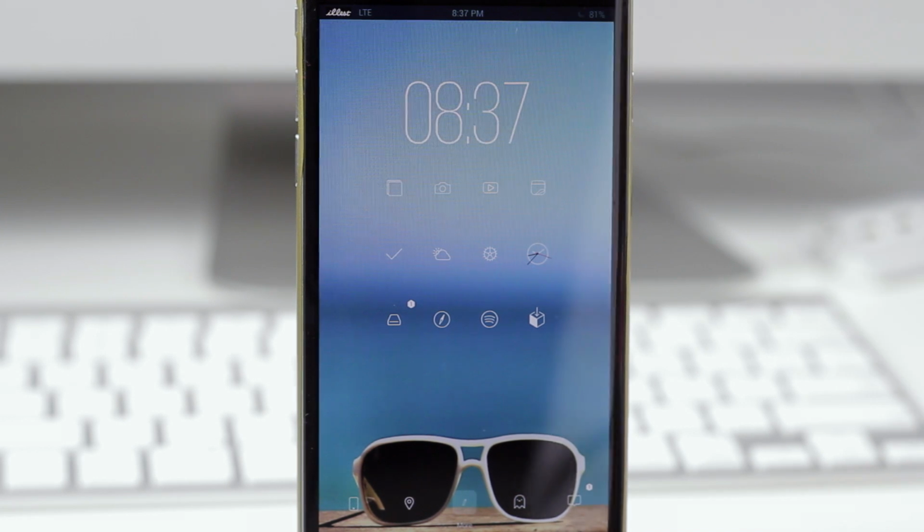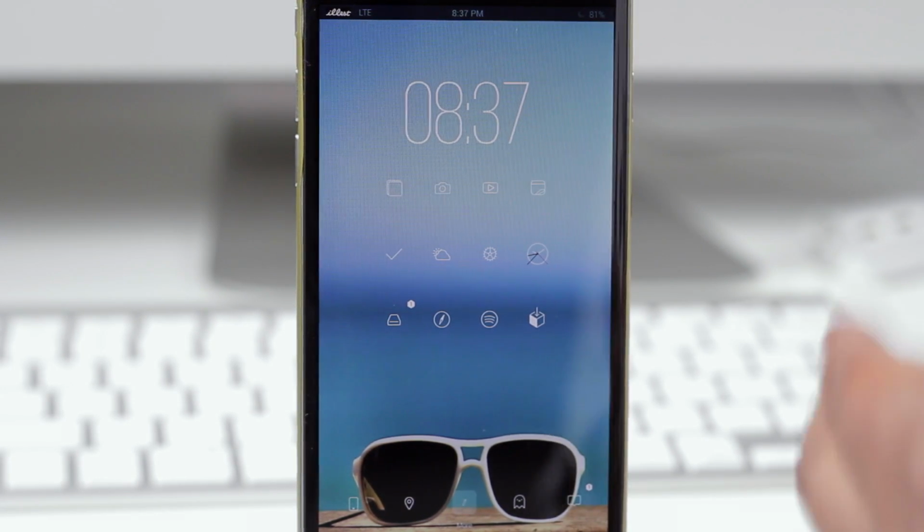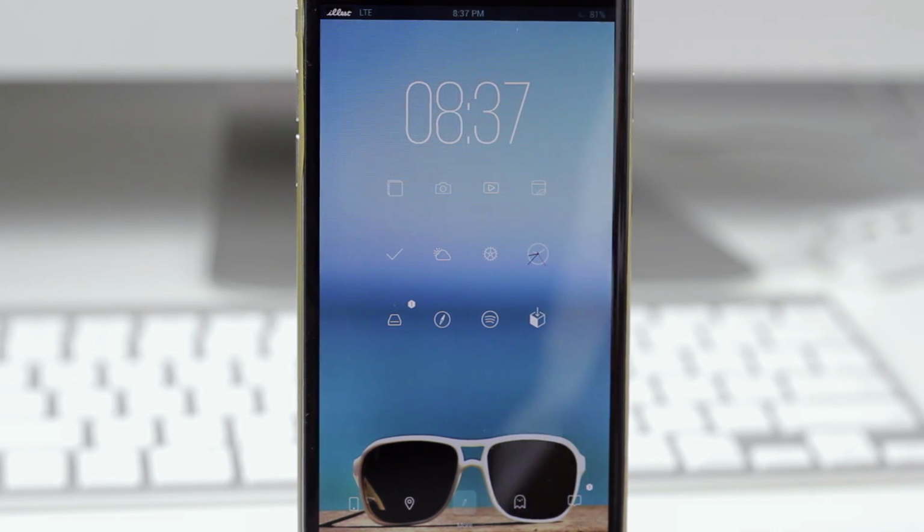I know too, if you install Gotham for iPhone, you're probably not going to have all the icons that I have on my phone. So I'm going to be doing an additional video to tell you how to get the full pack for the Gotham theme for your phone. So stay tuned for that as well.